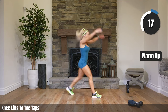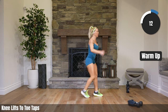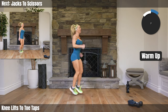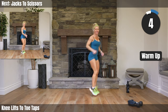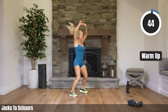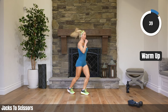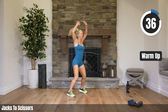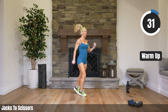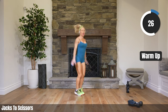18 seconds. Going into jacks for two, scissors for four. Seven. Three, two, jacks for two, scissors for four. Get those arms up there. We getting ready to work? You're like, Courtney, I am working already. Heart rate's coming up.